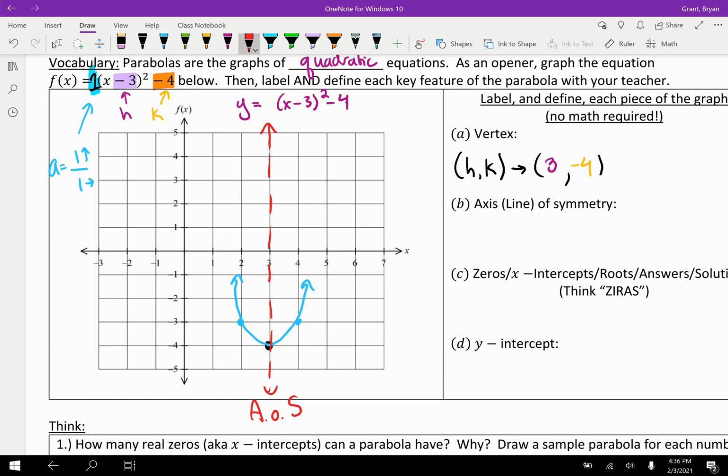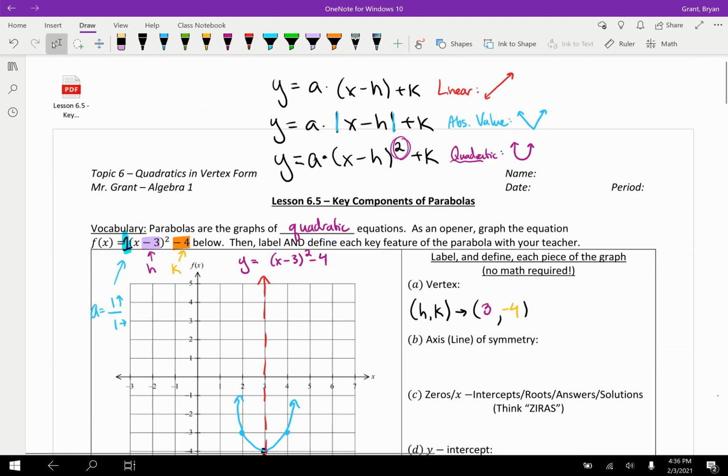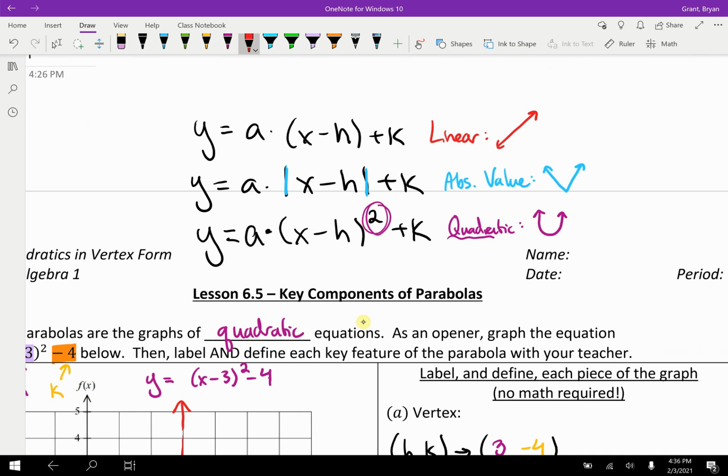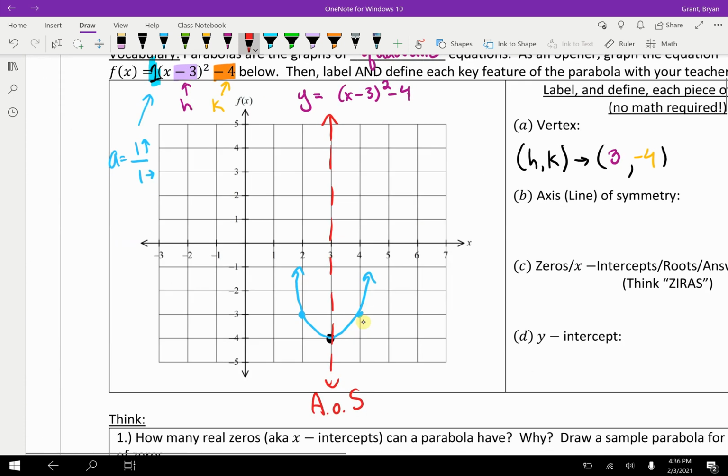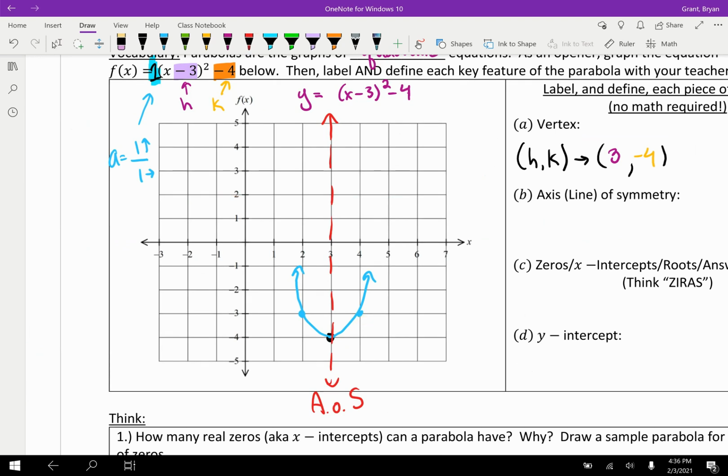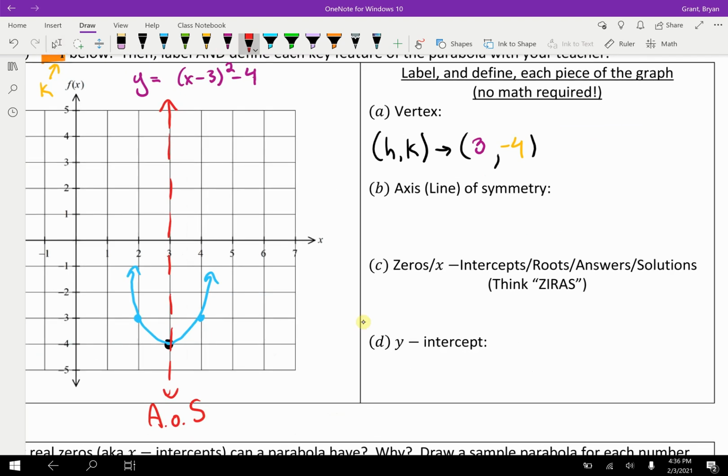AOS is a very common abbreviation for axis of symmetry. Now, how do we explain to someone what this line is? Because we don't just want to say, oh, it's that dashed line, I'm pointing at the paper, but you can't see me, so how do you know where I'm pointing? Well, we can write the equation of the line of the axis of symmetry. We spent all last semester practicing lines, and this is one of those special cases where we set up above in HK form, if you have both x and y, it makes a diagonal line. But if you have a vertical line like this or a horizontal line, that's going to be an equation that either only has x or only has y. And one easy way to determine which one it is to realize that this line passes through the x-axis. And so that's a pretty good giveaway that the equation for our line is going to be x equals what? Well, we pass through an x value of 3.